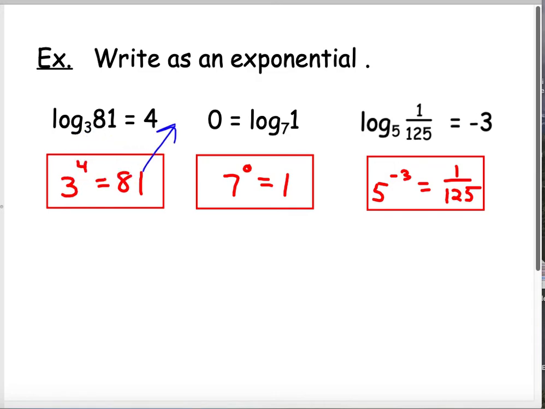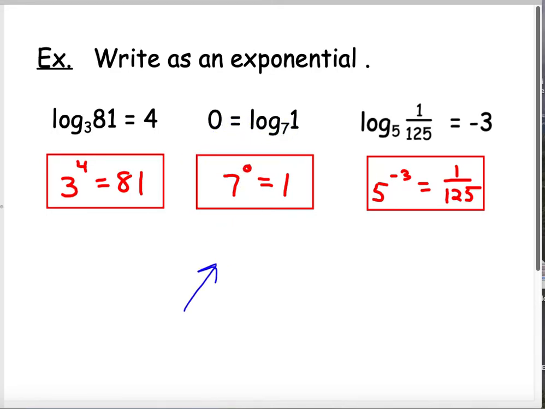So sometimes at first I tell students, well, let's just take one where we don't have any variables, we just have numbers, and try and convert it. So for example, if somebody said, oh, 3 to the 81st equals 4, obviously that wouldn't make sense. Or saying 4 to the 3rd power equals 81. That's not true either. 4 to the 3rd would be 64. One of the easier ones to do is this one. Remember that log base anything of 1 is always going to equal 0, because the base to the 0 power will equal 1.